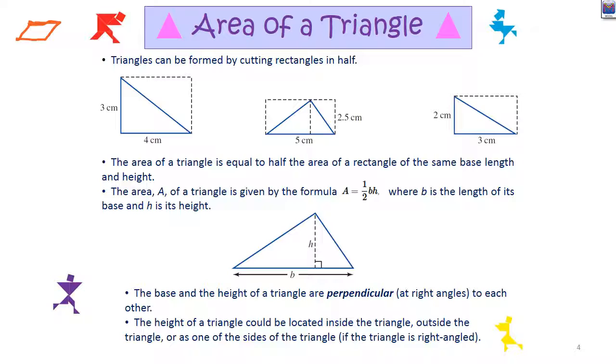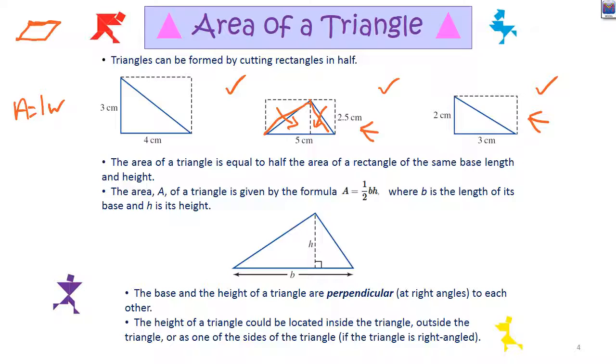Triangles are basically half of a rectangle. You can see from our examples here that it's basically half of a rectangle. This sort of triangle here is pretty obvious to see. It's like the rectangle just divided into half. With these sorts of ones, you can physically draw it on a bit of paper. Even if you get an A4 sheet of paper and cut out that triangle shape out of it, you'll see that this bit is the same as that bit, and that bit's the same as that bit, and it's half of the rectangle. Now, if you remember when we did the area of a rectangle, it was length times width.